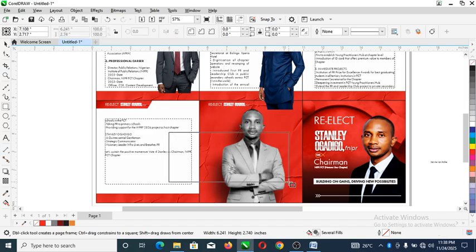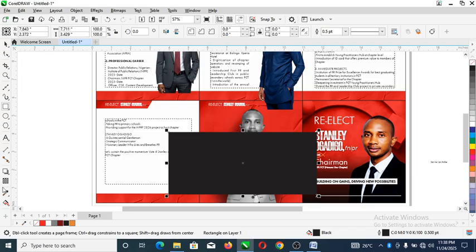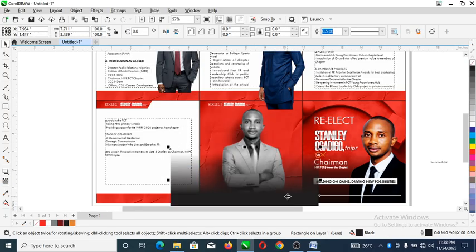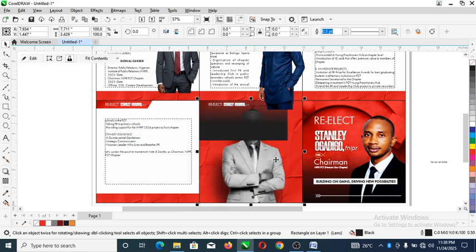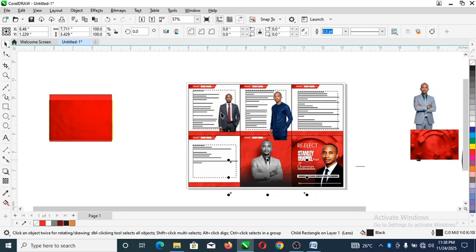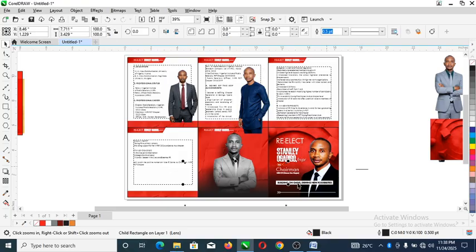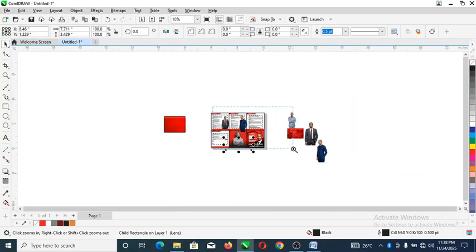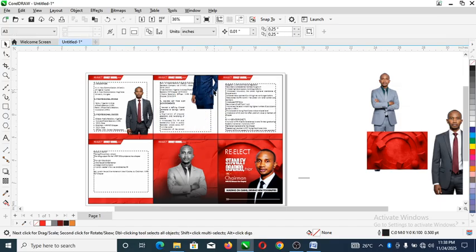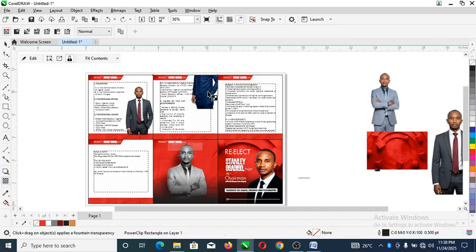So let's go on and create an object on top. We're actually going to have to make this black. Then let's go on and make it plain. Nice one. Good. So let's Powerclip this into place. There you have it. Without further ado, we select that and adjust. Good. Nice one. So let's zoom down. Let's Powerclip this into place. Then select that.